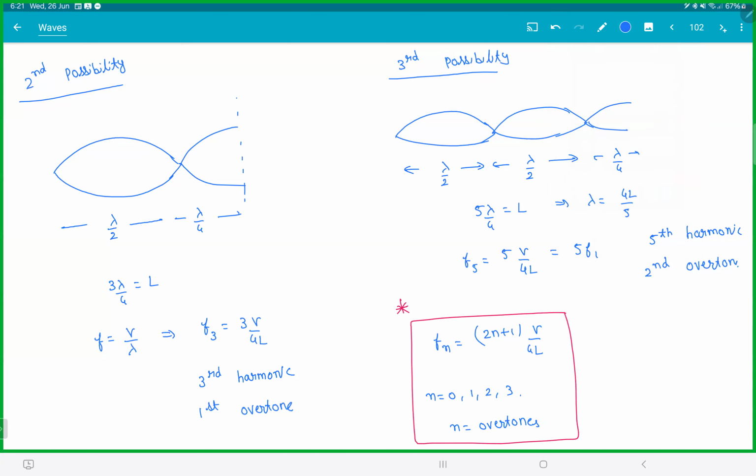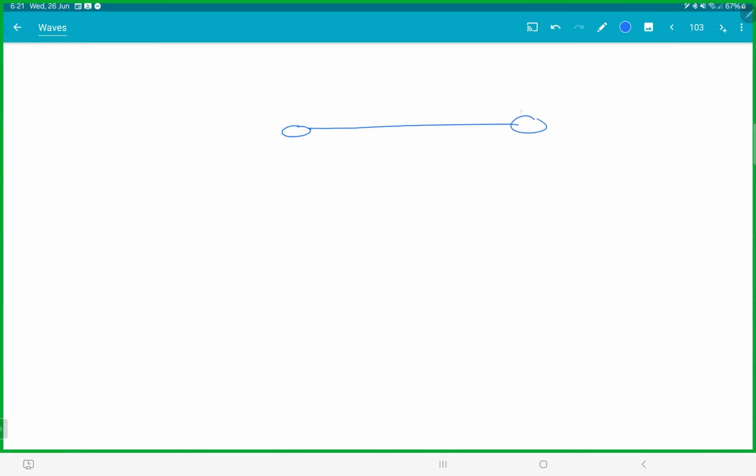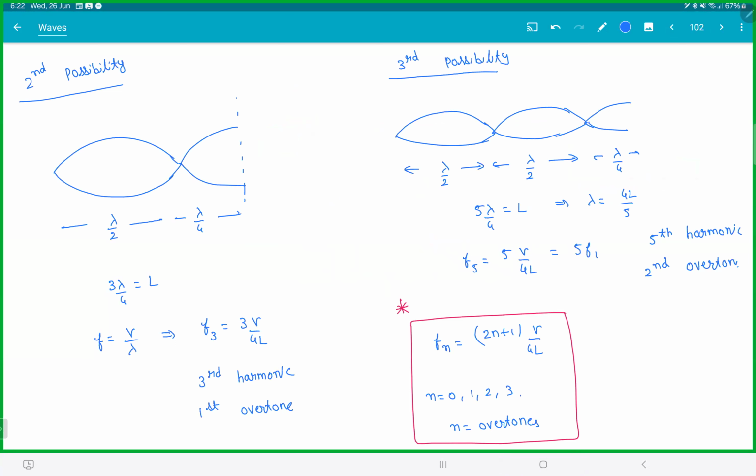Generally in lab and everything, we always study fixed ends only, but this is also a possibility. Have a look at this. This is how you derive. I can even create a situation where both the ends are open ends. What difference will it make? The first harmonic will look like this, isn't it? So this will be lambda by 4, lambda by 4. This is as good as both the sides fixed. Both the ends will be antinodes. You'll get the exact same formula as when both the sides are fixed. So that is nothing new. The diagram would look weird, but you will get that nV by 2L equation. All clear with this?